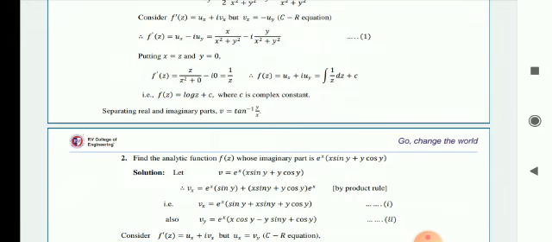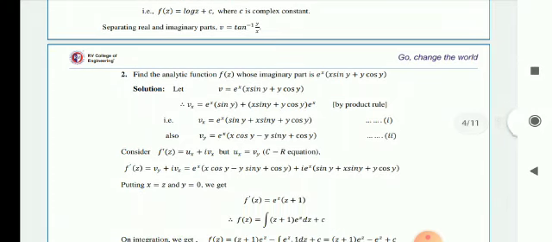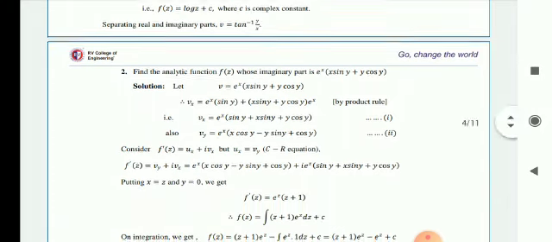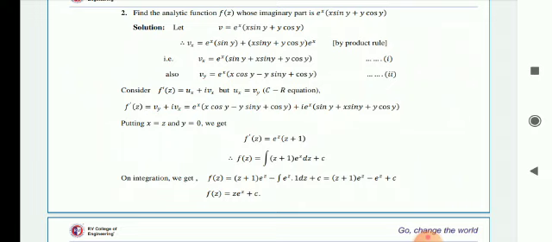Let us see the next example where they are asking you to find out the analytic function f of z when the imaginary part is known. The same idea will be utilized. Differentiate v partially with respect to x and y, and then substitute it into f dash of z, where f dash of z is nothing but dou u by dou x plus i times dou v by dou x. Here in this case we don't know dou u by dou x, but by the CR equation we can replace it as dou v by dou y. Once we do that, everything will be known.